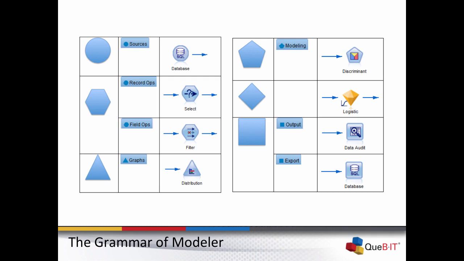But beneath it, it happens to be a different modeling technique. It's logistic. But beneath it, there's a diamond. And the diamond does have arrows going in and out. The diamond is what the pentagon automatically produces in its act of making a model. So the diamond is the model, the pentagon shape, what sometimes my colleagues and I call the model factory. You won't find that in the documentation. It's just kind of a little reminder of what this thing does. The modeling node produces a model, thus the little nickname model factory, and it will automatically send this diamond onto the screen. So that's why I said that the hexagon is the only node that you can drag onto the canvas from the palettes that has this characteristic.